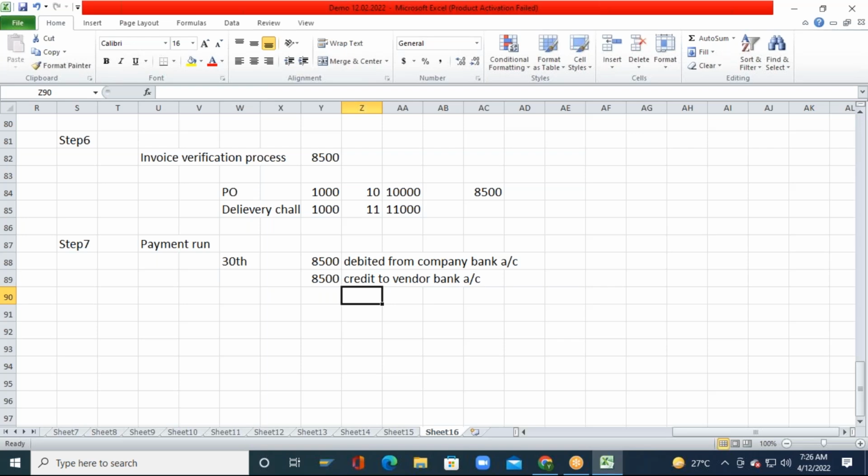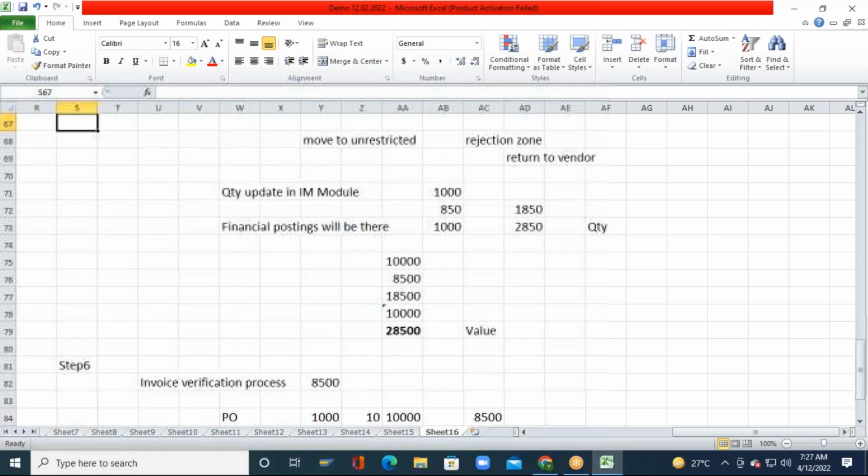So if you execute the payment run program, 8,500 rupees will be debited from the company bank account and credited to the vendor bank account. So these are the 7 steps which are included in the simple procurement cycle.